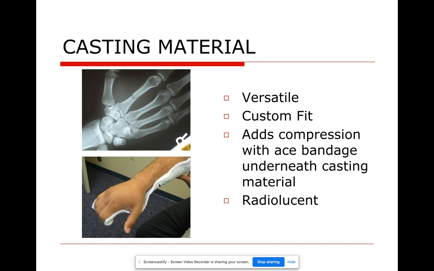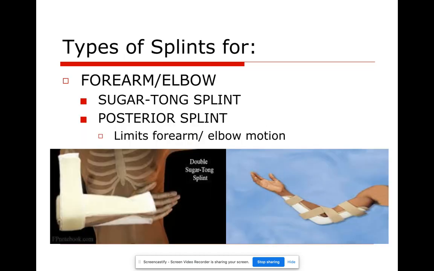So let's say that you had the cast on for 3 to 4 weeks and you go into the doctor and they want to do an x-ray again to see if it's healed properly. You don't have to take off the cast and they don't have to put a new one. They just x-ray straight through the cast, and then if it's healed, they'll most likely take it off. If it hasn't healed properly, then you'll just keep it on for a couple more weeks.